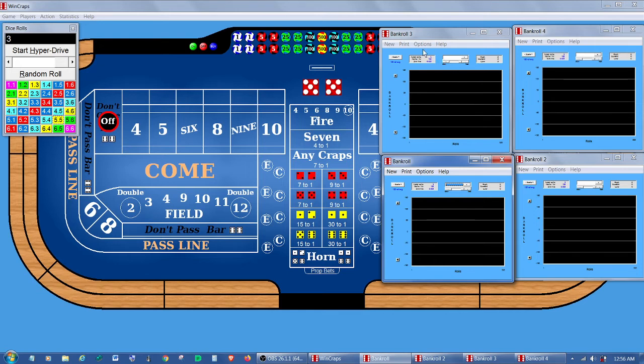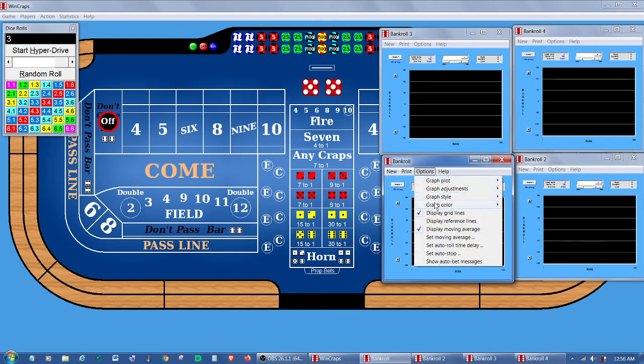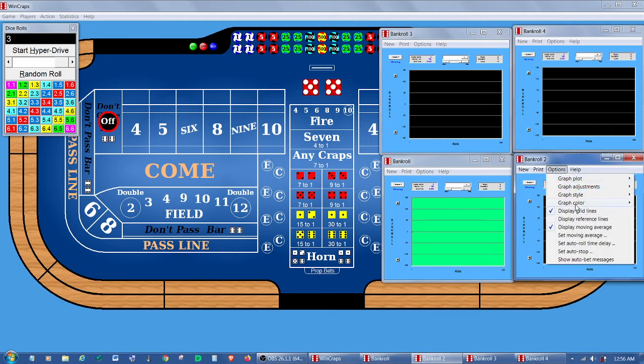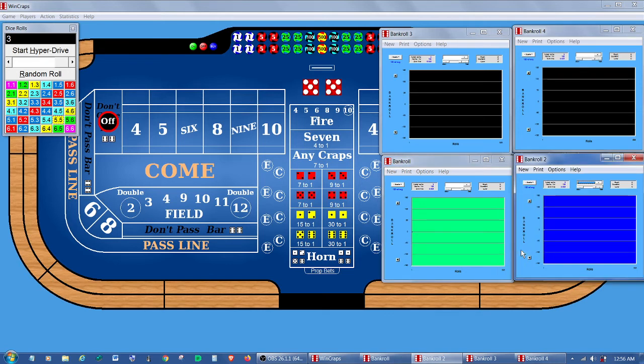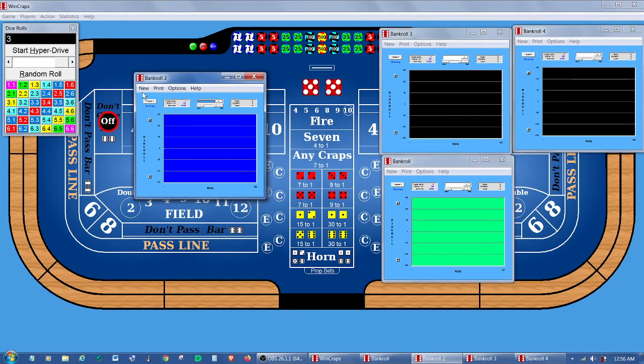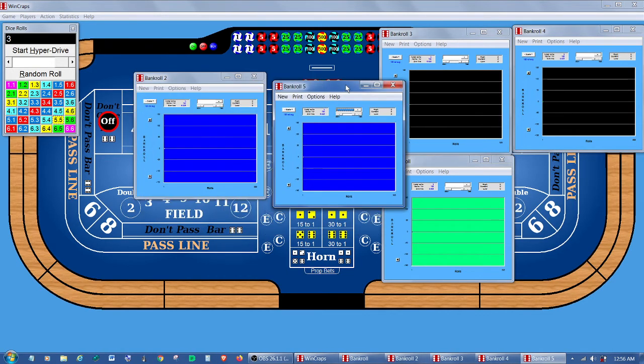And now I'm going to set one to player 1, one to player 2. The players could be over on the left side of the table. Maybe I want one screen to be green, and I want another screen to be blue. No problem. Set them all up there. Let's say I want to take the blue one and I want to duplicate that one. Bang. That's how that works.